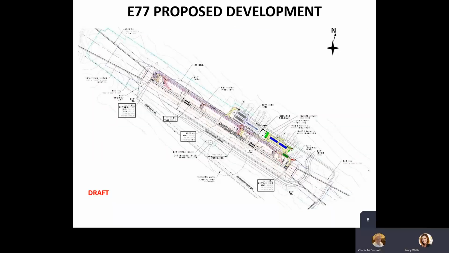Just for graphical representation of what we're talking about, you'll see there some of the proposed development. Towards the middle of the screen, you'll see some of the corrections to the taxiways. Towards the southeast end at the runway 29 end is where you'll see the proposed apron and hangar development, and those are pretty much the highlights of the proposed development.